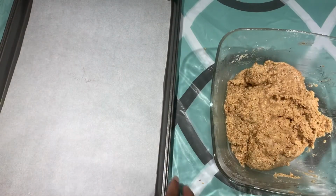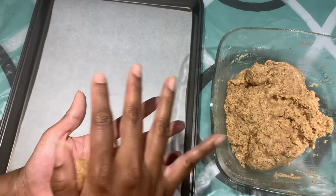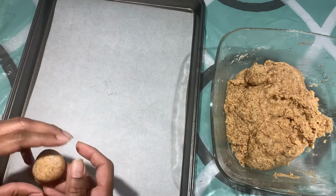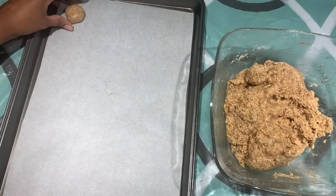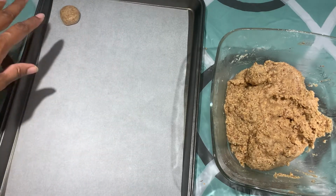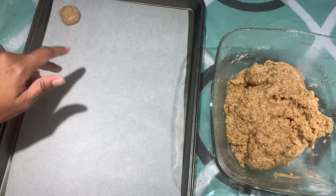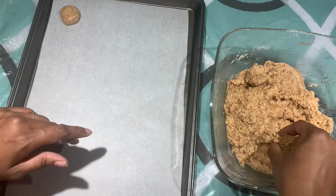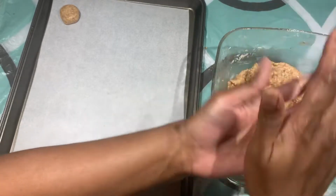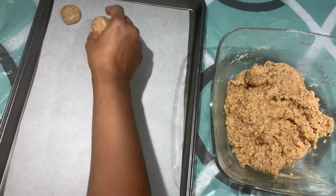I have prepared a tray with parchment paper. Those who don't have parchment paper can just use the tray. Any tray that can go in the oven is possible. And you don't have to put oil on the tray, because the peanut cookie itself has a lot of oil. So you don't have to put the oil underneath the tray, okay? Just to this size.